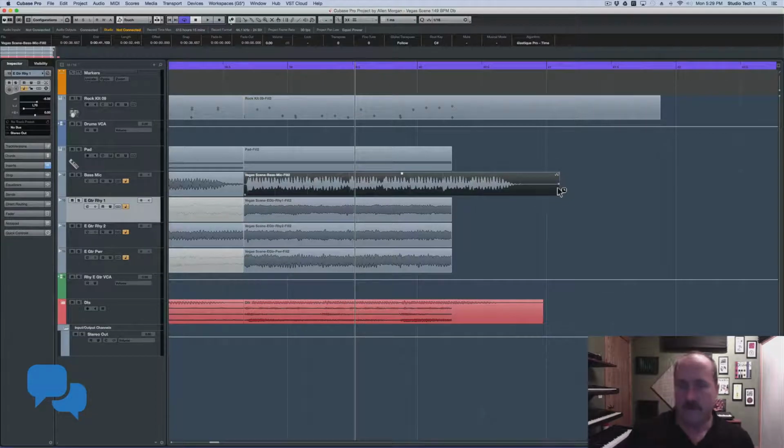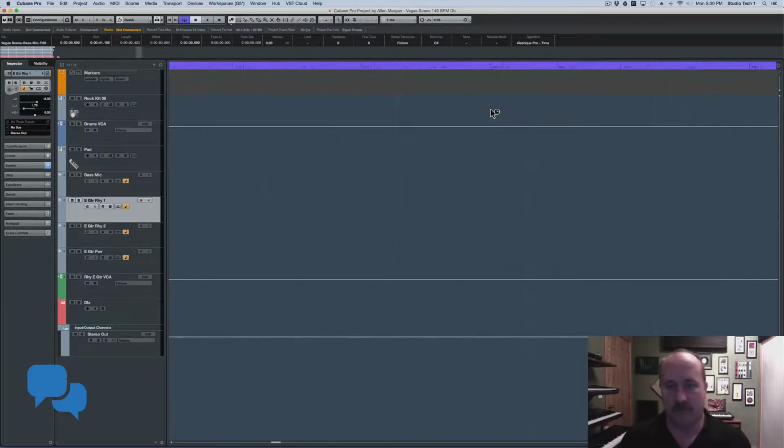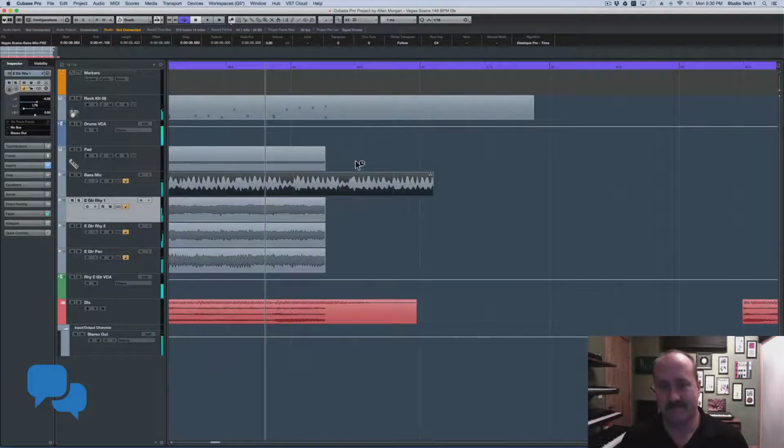So there's two lessons there. One is that you can do those three things, and that's really cool. But more importantly, if you're just trying to crop a piece of audio back, and you find out it's not doing what you want, it's in fact doing this, that can make a really long day. Just bear in mind that if you look closely at the arrowhead tool, that's going to tell the answer. And put that back to normal sizing.